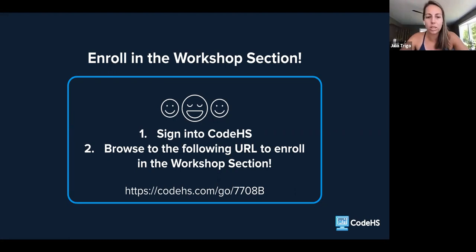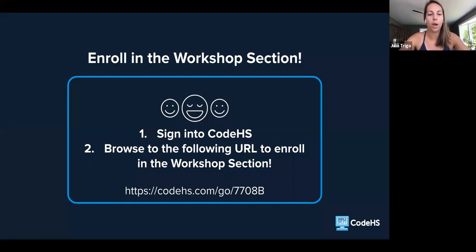For this demo section, you're going to go to this link, and it will ask you for a code. The code is the last 5 digits of that URL, so 7708B. That is the code you're going to enter at that link so that you can join our demo section today. This will provide you with some of the information and content in these courses so that you can take a look and work through it in the student view as we go through our material.